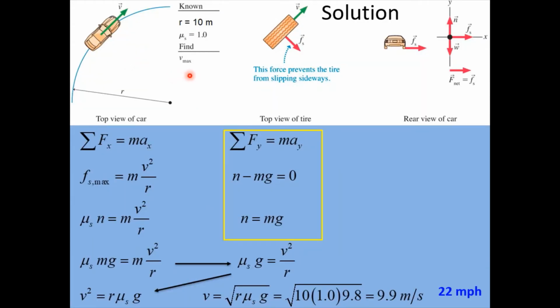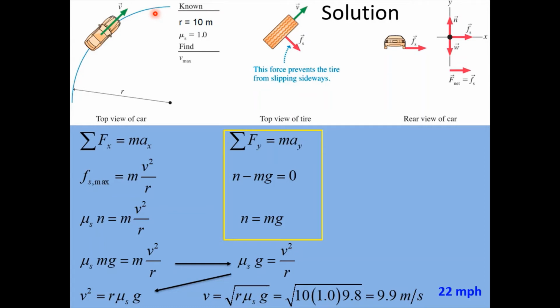Well, the answer to that question is, again, static friction. And this is kind of interesting because the car is obviously moving, right? It's not stationary. So you might think, well, wouldn't it be kinetic friction or rolling friction or something like that? Well, the answer is no, because here's why. The car is moving forward. That is true. But the static friction force is preventing the car from going in a straight path. It's allowing the car to curve and go along a circular path like this.